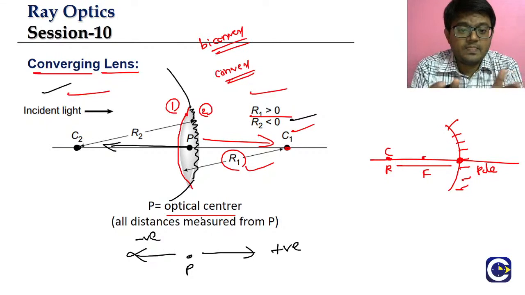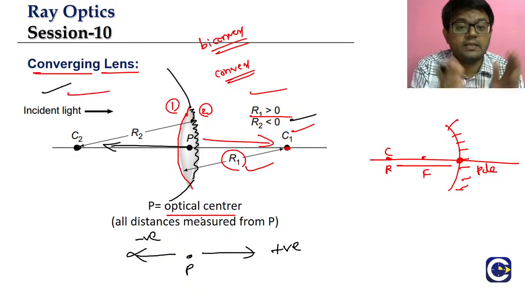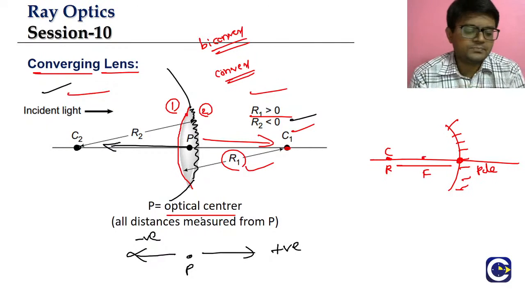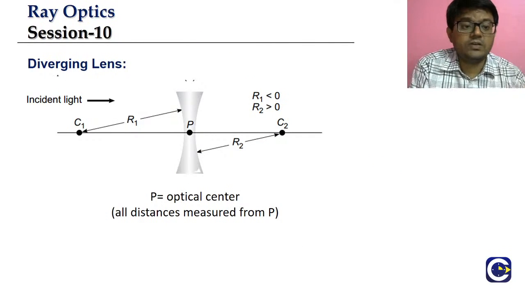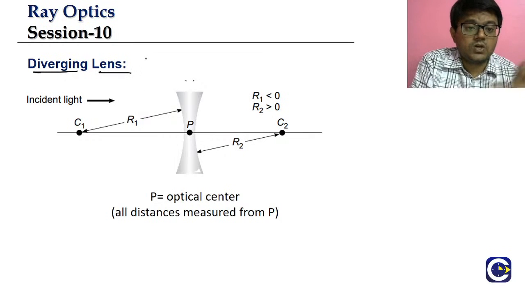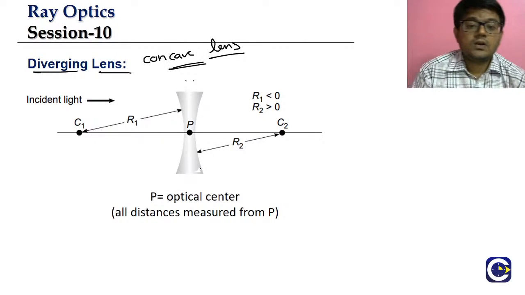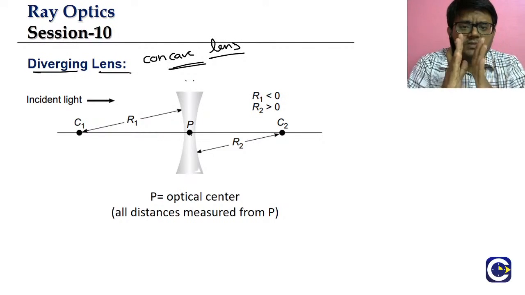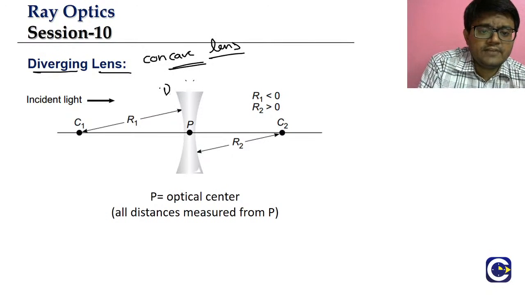And as I said, the R1, R2 values may not be equal. If they're equal in terms of value, we'll call it an equiconvex lens. Okay. Now let us look at the diverging lens. So generally when we use the word diverging lens, we are talking about what? This concave lens. Okay, so what is this concave lens? On both sides, when you observe the surfaces, they will be concave in nature. That's it. So here look at it. This is the refracting surface 1.